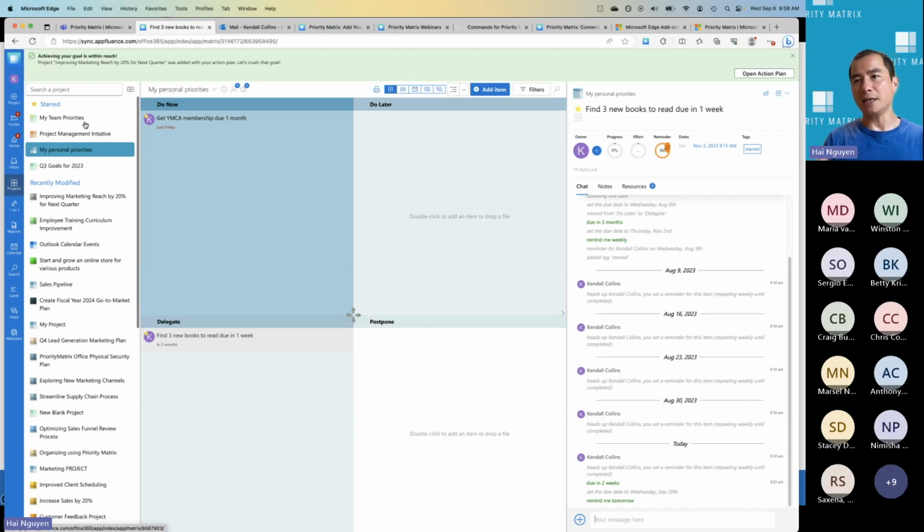But at the same time, asynchronous means allowing everyone to access and look at the priorities when it's convenient. If you're an early riser, you're up early, you're looking at the priority list, and you're able to make those changes and updates and so forth. And then you can make comments inside Party Matrix, and your coworker who looks at it later can still be on the same page. But you don't have to have a meeting just to get alignment. And that's what we want to avoid. Hopefully when you use Party Matrix more and more, you learn to trust Party Matrix as that central place for those priorities instead of worrying about having the meeting for it.